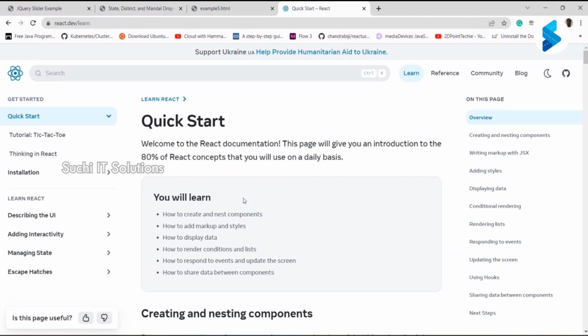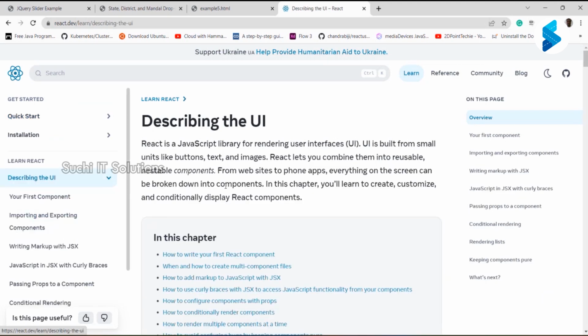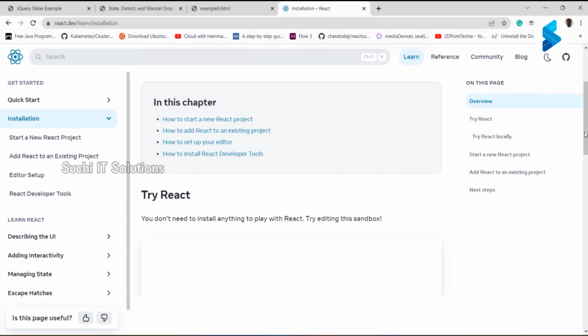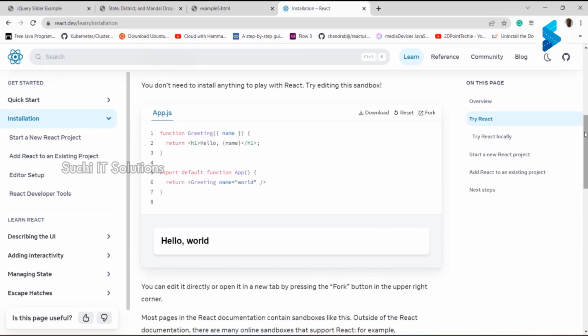It is available here: how to create and nest components, an overview. These concepts are available here. Learn React, describe the UI. Installation: how to use installation, step by step, is available here.